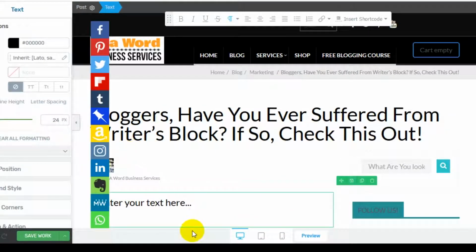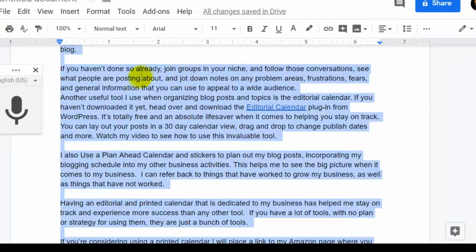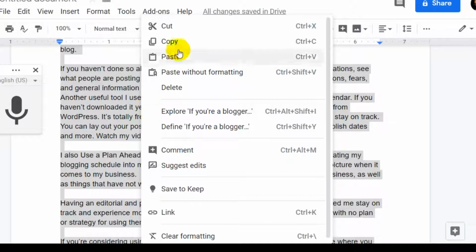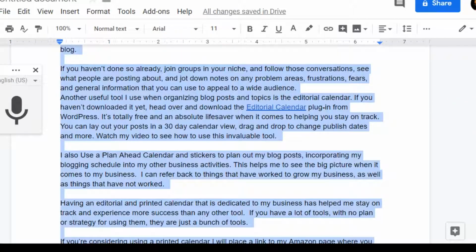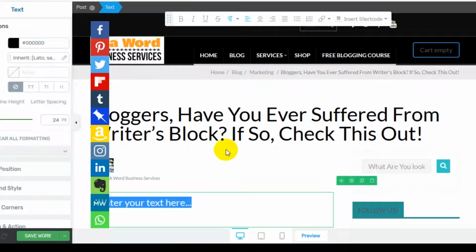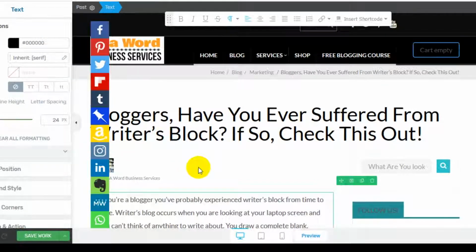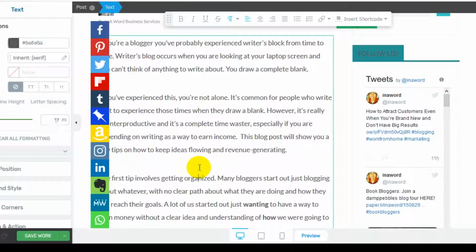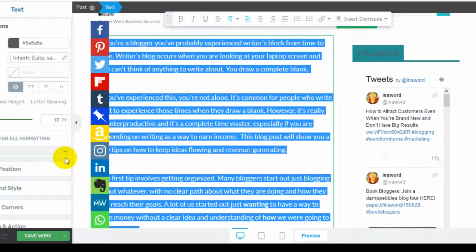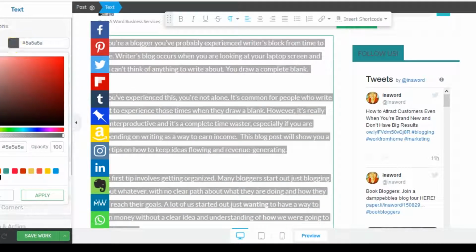So now I'm going to highlight this text and I'm going to go over to my article, and I've already highlighted it from the last time I did it. So I'm just going to copy it, and then I'm going to come back to my article and paste it in. So it didn't keep the large font size, so that was kind of an exercise in futility, but I'm just going to do it all over again.